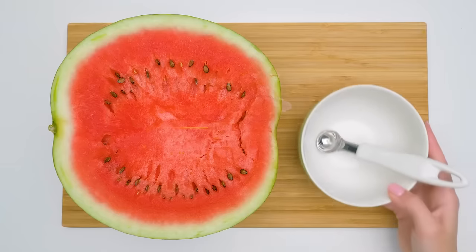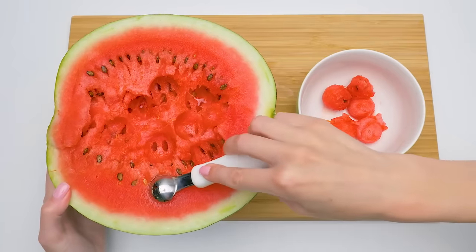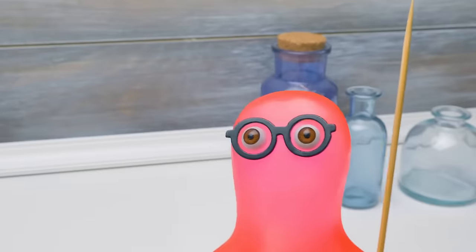Watermelon, I'm ready to observe! Observer, aren't you gonna help me? It's too hot. Oh, I see. Well, I think these wonderful watermelon balls will cool you down quickly. Let's find out! Sam, wait!